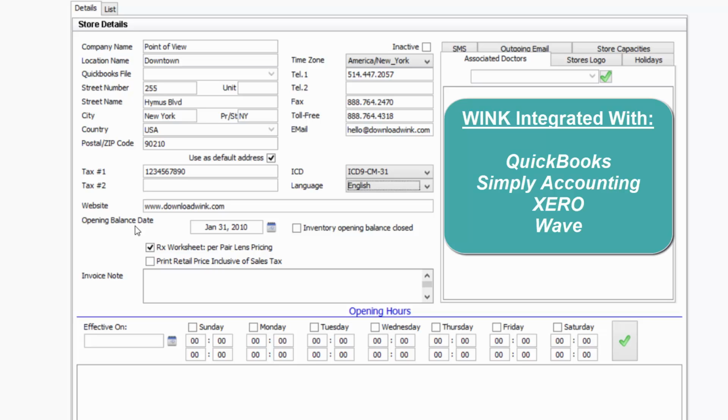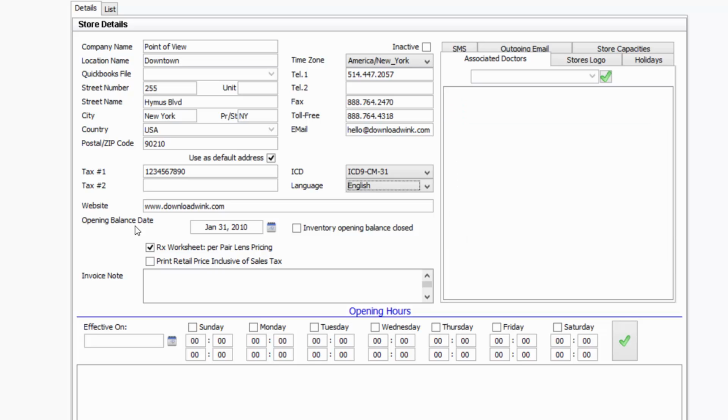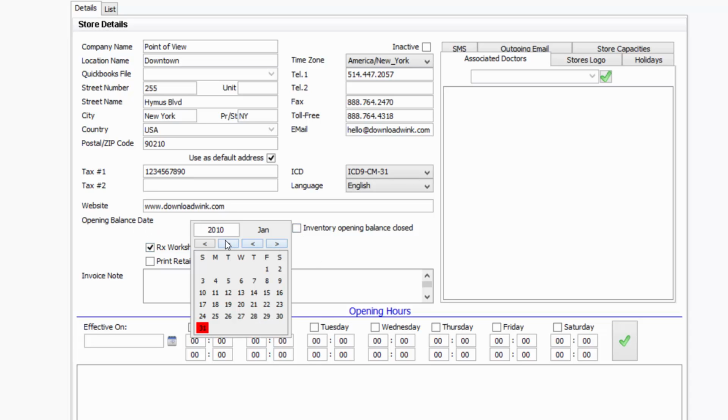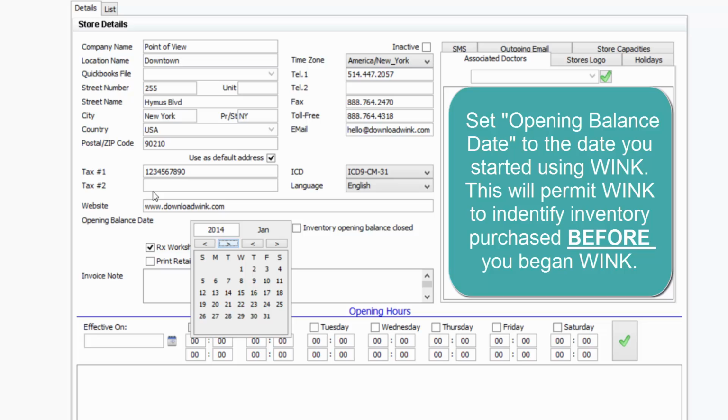Because Wink can integrate with your accounting software, be it your QuickBooks file, your Simply Accounting file, Xero, or Wave accounting softwares, it is important that we define what products you purchased before you started using Wink. In other words, what products have been accounted for in some other software. Therefore, we're going to set the opening balance date to be the date which we start using Wink. Let's say January the 1st.